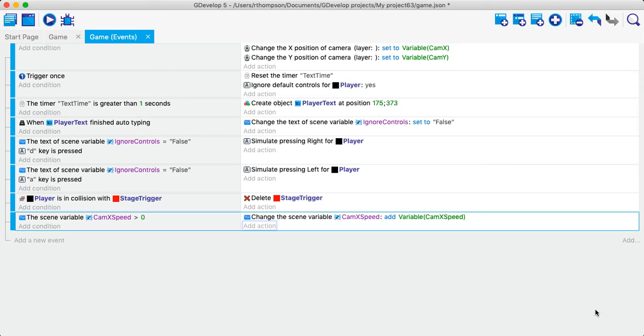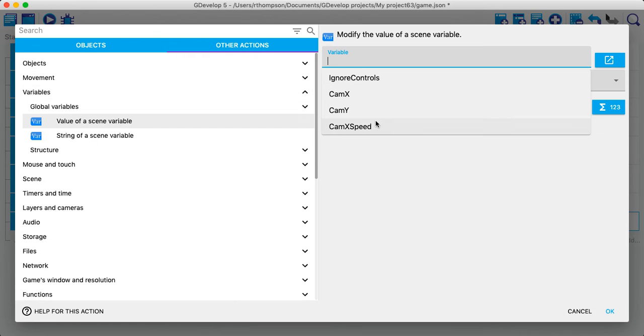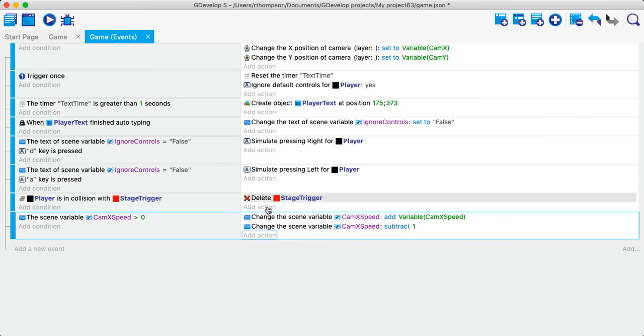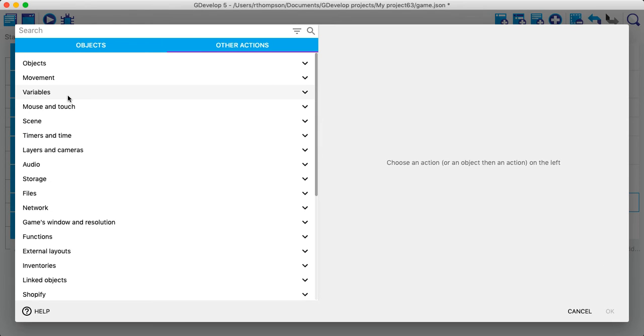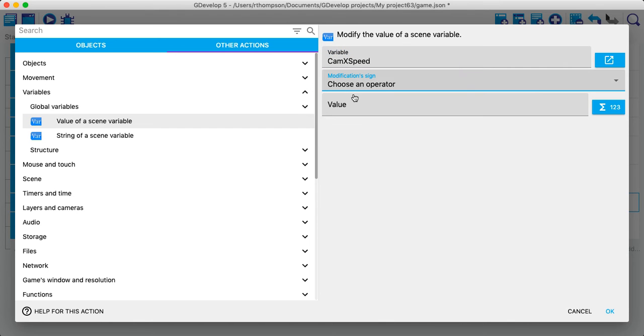Here we go. And we're also gonna subtract cam X speed right here. We're gonna subtract, let's say like 1. So right here we're gonna set cam X speed, scene variable cam X speed, to like 20.